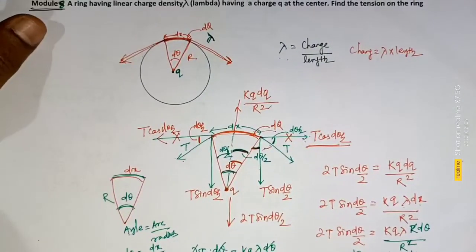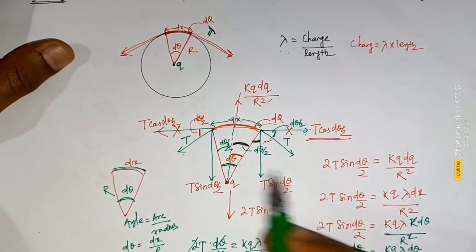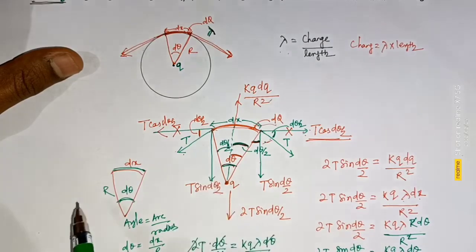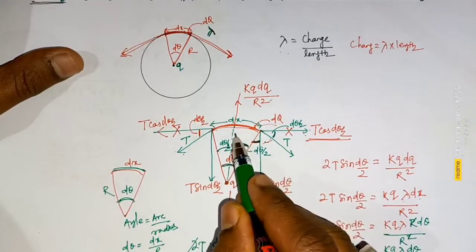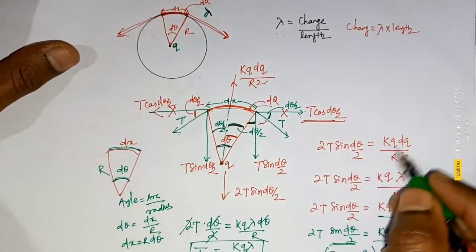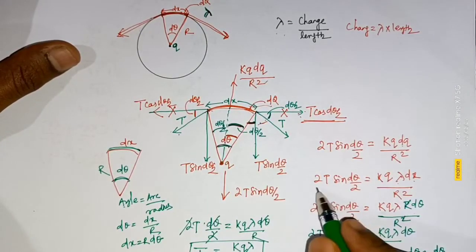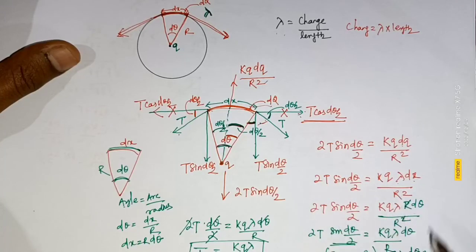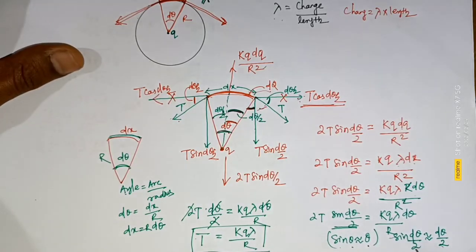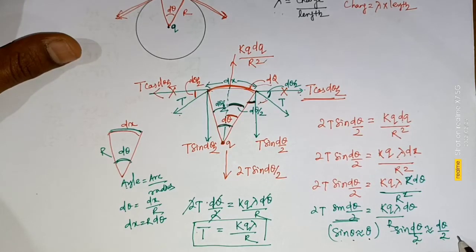What I have done here, one more time I want to repeat. I consider this is the tension, this is the tension. I break the two components of the tensions, and the Coulombic repulsive forces will be in this direction. The net tension must equal this Coulombic repulsive force. So this is the required result. Here one thing I considered, if theta is very small, sin θ is equivalent to θ. So sin(dθ/2) equals dθ/2. So 2T dθ/2, I just arrange and get the required result.